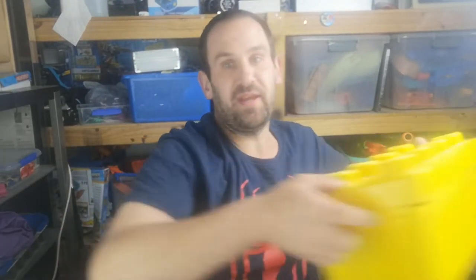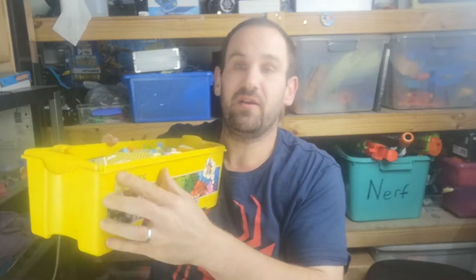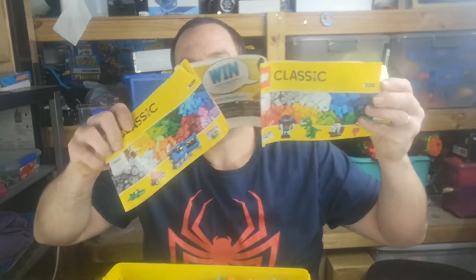Okay, basically we have finished sorting. Out of the milk container, we have nothing left — the milk container is empty. We've added our fake Lego, which is only this little bit of pink, this little bit of blue, and this little bit of white. So not much fake Lego in the $30 bundle. This container here is pretty much full — it's full of what I basically guess is the Lego Classic set, which also came with two Lego Classic books.